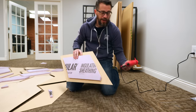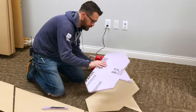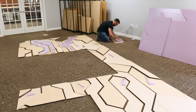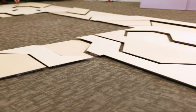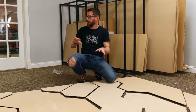So we chose a high temp glue gun for this because the high temp glue has a little bit stronger bond and it's great for putting two different types of materials together. You could use any glue gun, but since we're gonna be leaning just on glue and some brad nails for this, any strength we can get is helpful. I've got all the foam glued on the back of these pieces, and so now we're ready to start painting them, but before we do that, we're gonna go ahead and prep the wall.